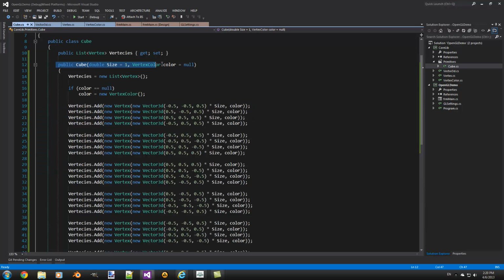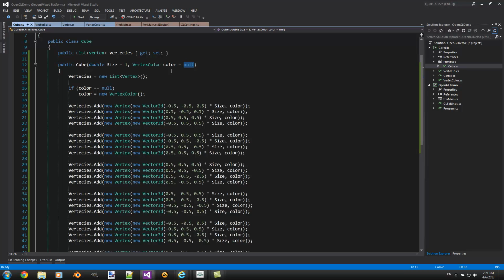Now, if you look at the constructor carefully, I've used something called optional parameters. I believe it already exists in C++, but it's new in C#, in C# 4.0 actually. So you write the variable name, put the equal sign and put the default value, and it has to be a compile time constant.